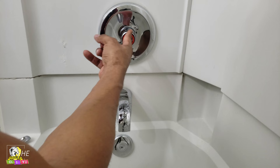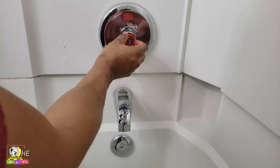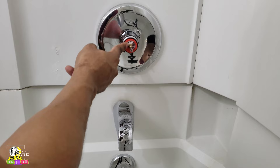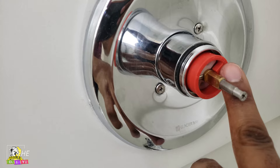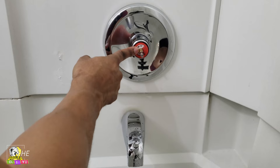In order to do that, we're going to pull out this plastic red piece — and it comes out very easy. Pull it out, and then you turn it. You can't turn it past this white piece right here; it pretty much stops you from getting it too hot. So you want to turn it all the way until you can't turn it anymore without being able to push it back in. Once you get it all the way turned counterclockwise, you push it all the way in, and now you have turned the knob to its hottest setting.